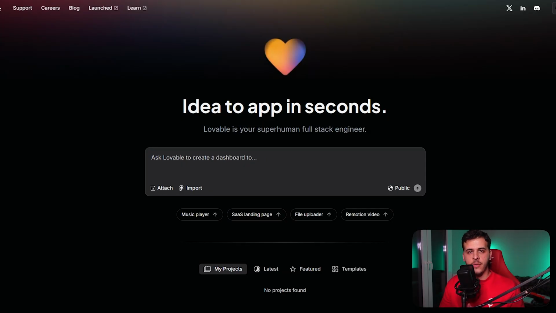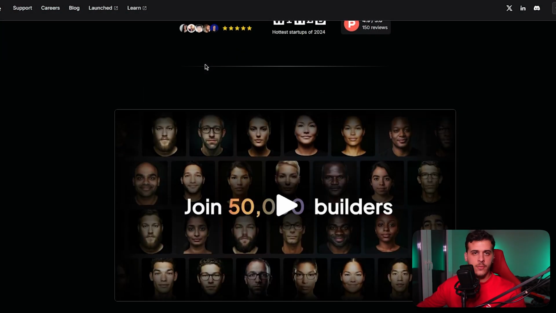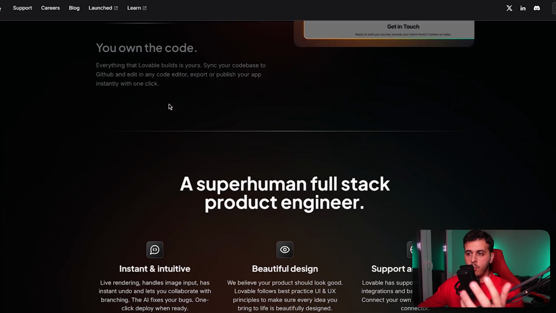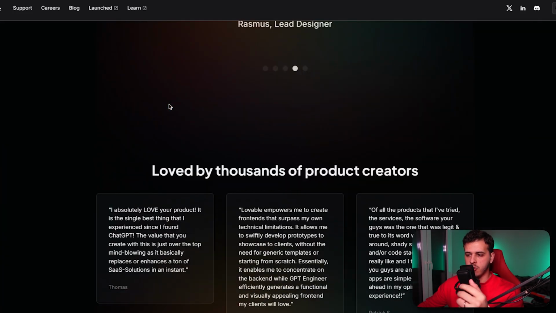Let's build whatever application we think about using Lovable. Lovable is an application that you can use for free every day. You get like 5 credits to use with this application and you can build whatever you want with it. It's a fully AI model. We've covered similar models in the past like V0 and Bolt, and we're going to cover them again in the future. And if you want to pay for it, you can actually do that.